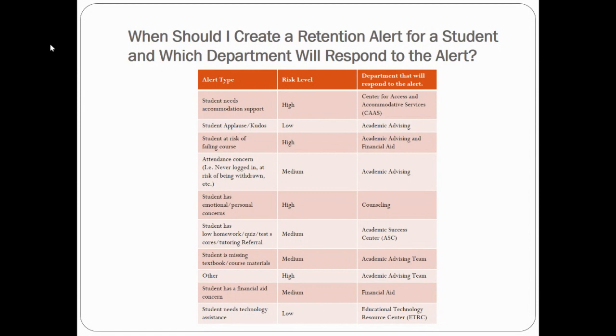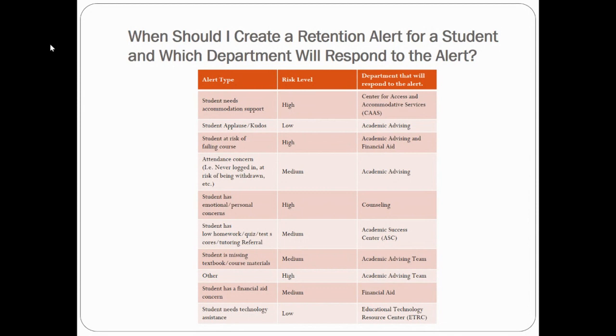Next, we have student at risk of failing course. So obviously this is a high risk, and this type of alert goes to two departments because of the severity of the risk, and that is academic advising and financial aid. As we know, many of our students are financial aid students, so if they fail a class, it could impact them financially.